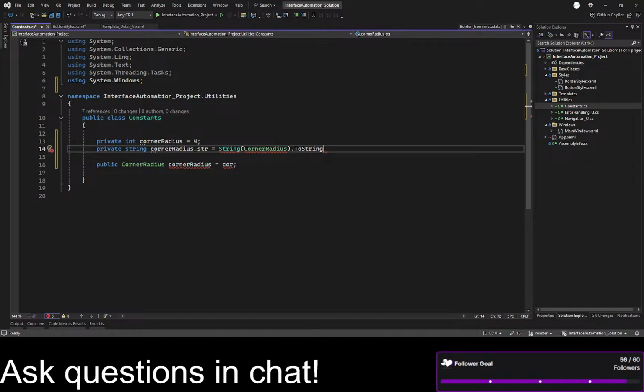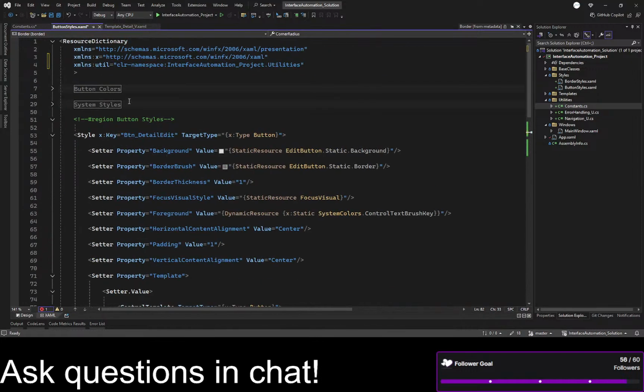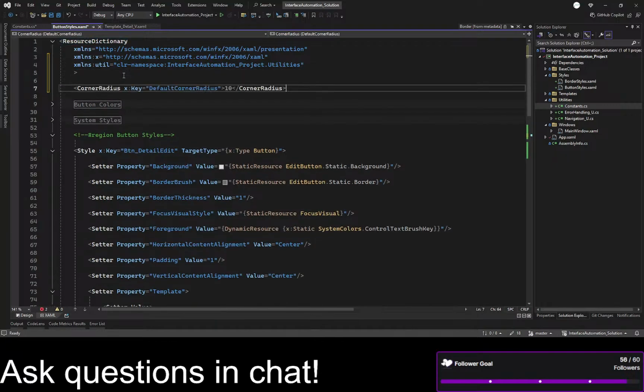Okay. Default corner radius, which is this one. So inside of button styles, I do corner radius, default corner radius, is the key, right?